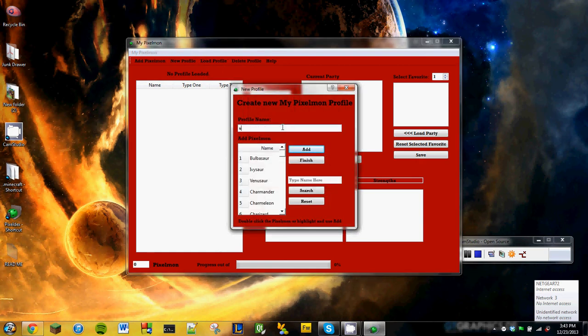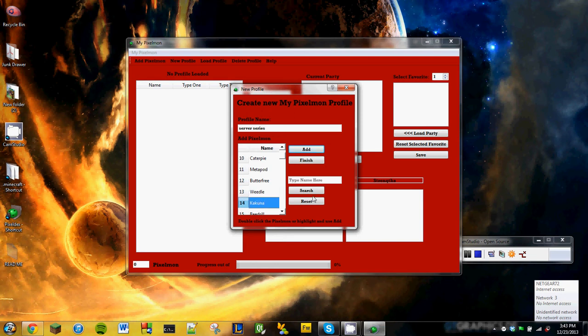Okay, and let's call this a server series. So let's say you're a YouTuber and you have a server series and an adventure series. You'll create 2 different profiles for those. So here in this list, you want to add every single Pixelmon that you own, whether it's in your party or your PC, every single one that you own. Okay, that's very important. So let's just do that one, Charmander, Squirtle, and then there's just 3 more.